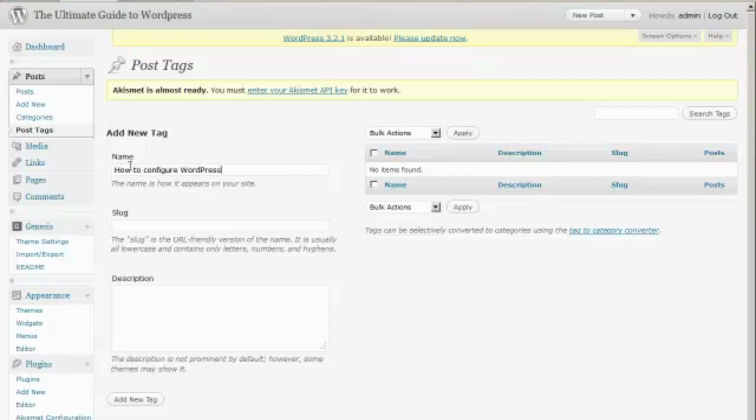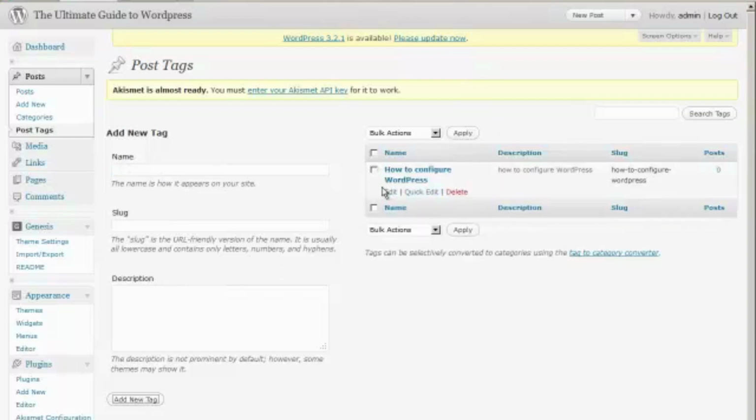I might write a post about that. Then you can fill in the slug. The slug will really be a concatenation of these words with hyphens. And then you can put a description in there, but it's not necessary. Okay, add new tag. Watch over here what happens.